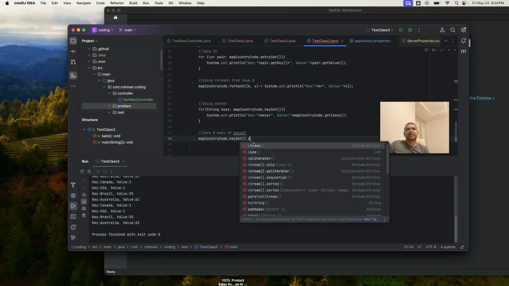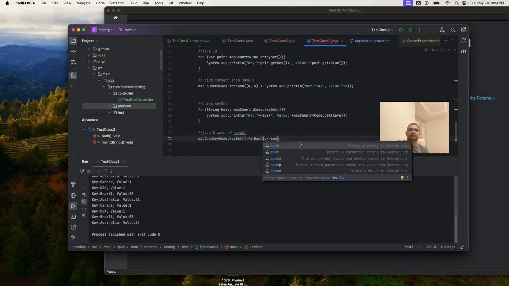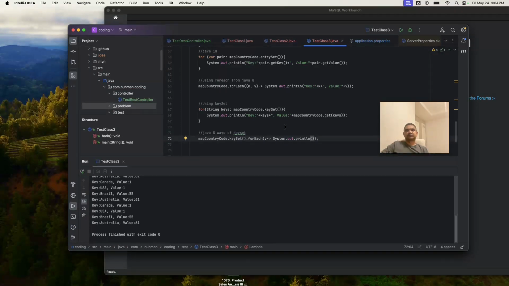You will use stream or forEach. So forEach will give all these things, and you can use the same ways, right? So for forEach, here you have only one value, and you need to use System.out.println.